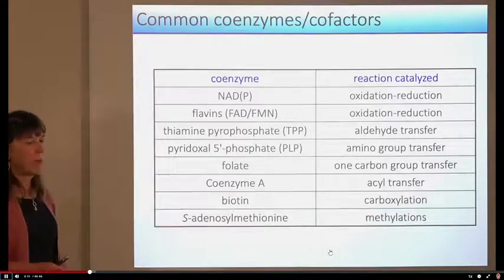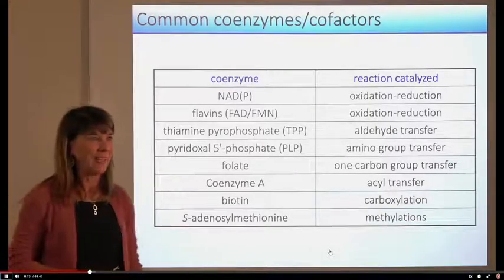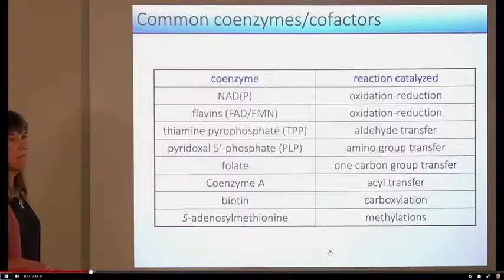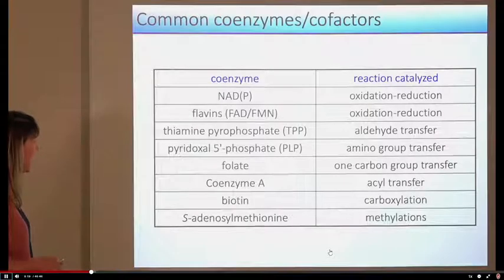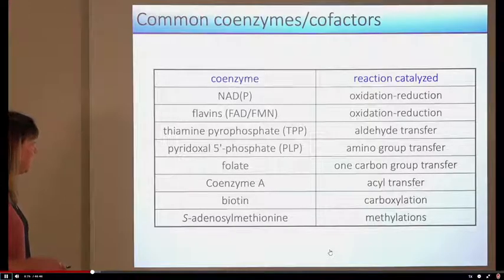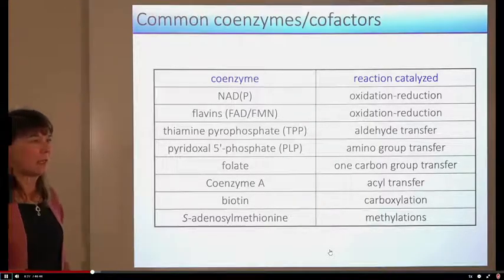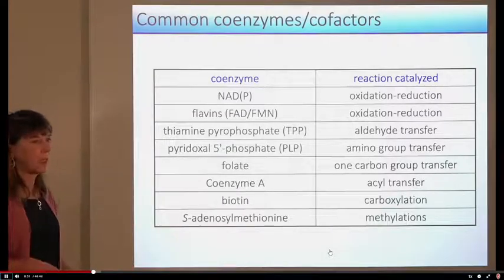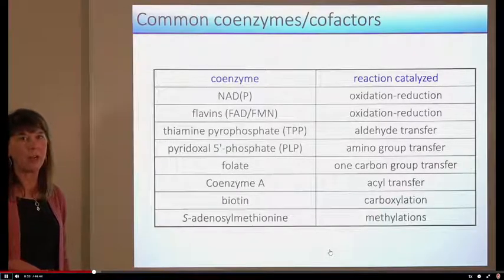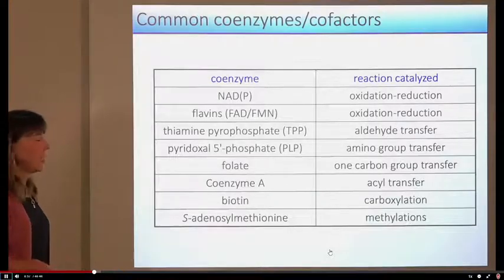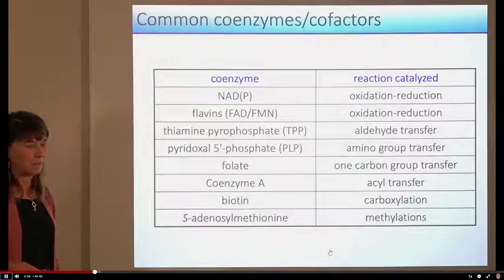Folate, probably my favorite cofactor, folate. That's the one that I love to talk about. Coenzyme A, it's okay. It doesn't have the kind of chemistry that folate has or pyridoxal 5' phosphate, but it's still an important coenzyme. And then there's biotin. If you see something and it says the enzyme is biotin dependent, you better believe that it's involved in a carboxylation reaction. It's carrying carboxyl groups. And then there's S-adenosylmethionine, that's involved in methylations.